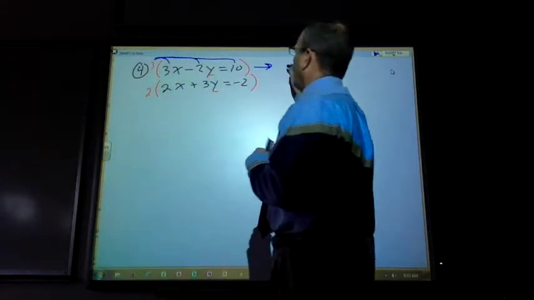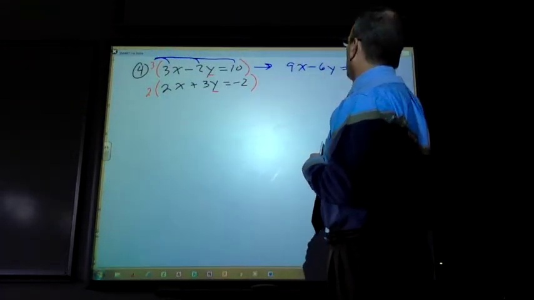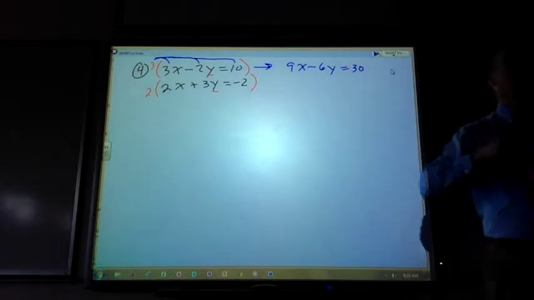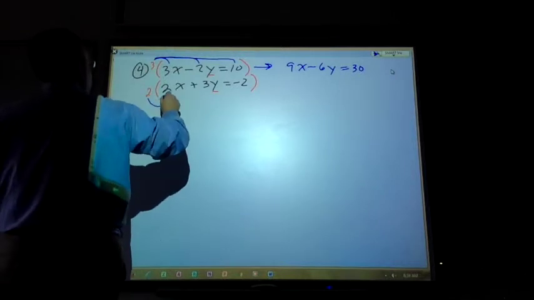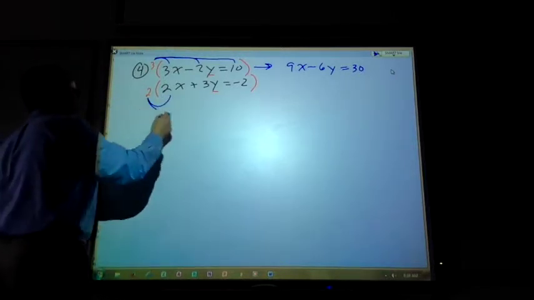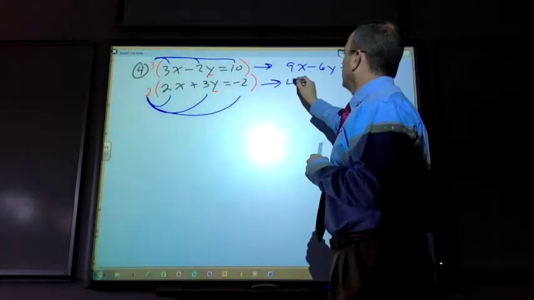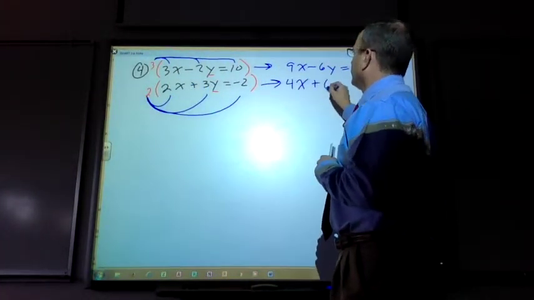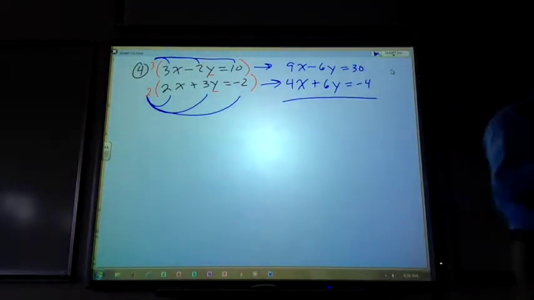All right, so this equation is going to look like 9x minus 6y equals 30. Is that okay? Tristan, we're still picking on you. Ready? 2 goes here. Where does 2 go from there? To y and then to negative 2. I love it. Thank you. So we distribute on both. We're going to add these two terms together.